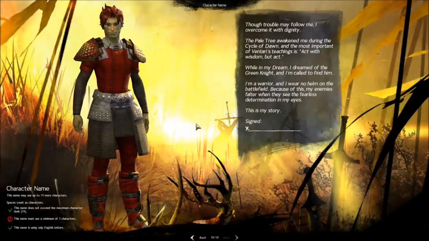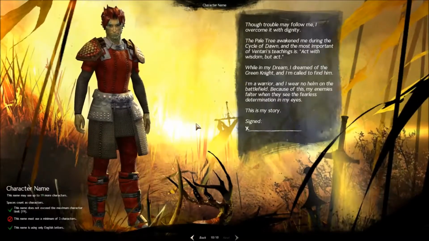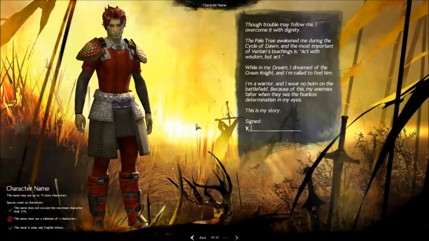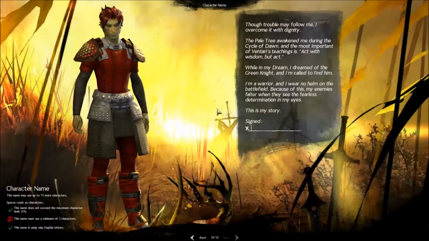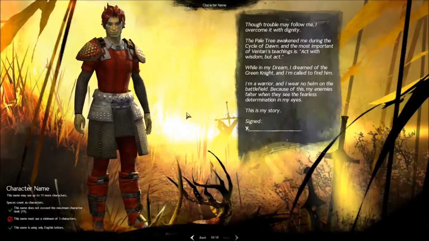This is where I always have issues. Alright, so you see there, you have the character's backstory, and it actually changes based on what you choose before.